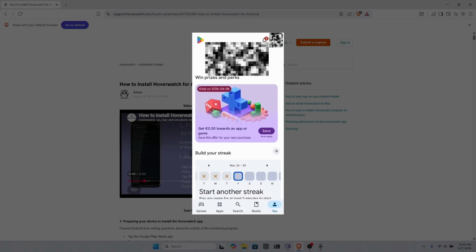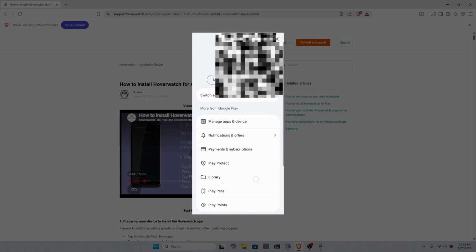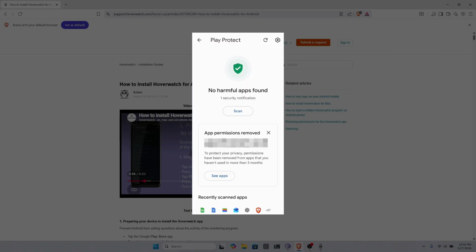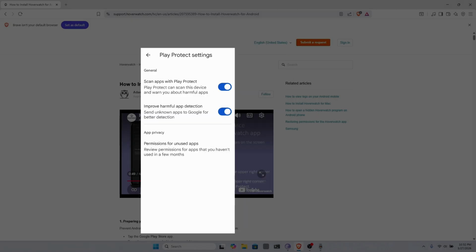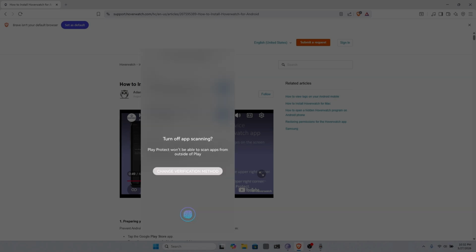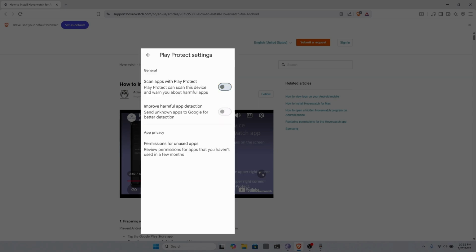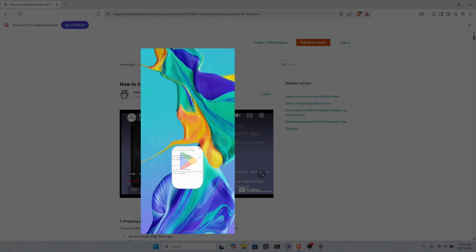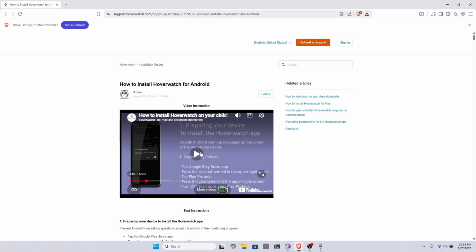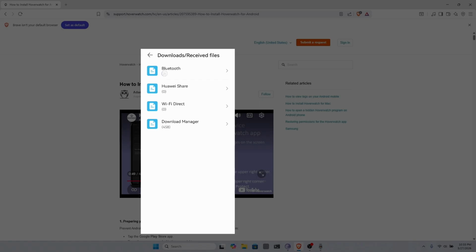So I'll go to my settings and click on Play Protect here. I'm going to tap on the gear icon at the top right and turn this off. It's going to ask for my credentials, and we're going to try to install it again. I remember where I downloaded the file. If you don't, you might have to download it again.